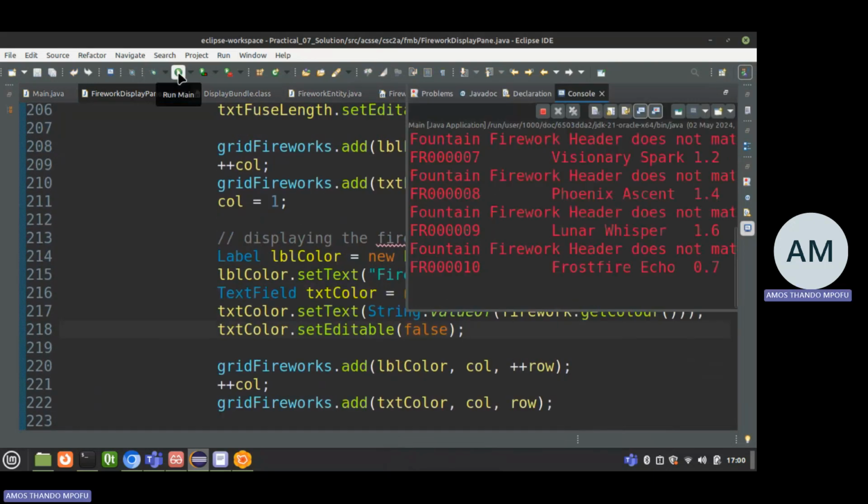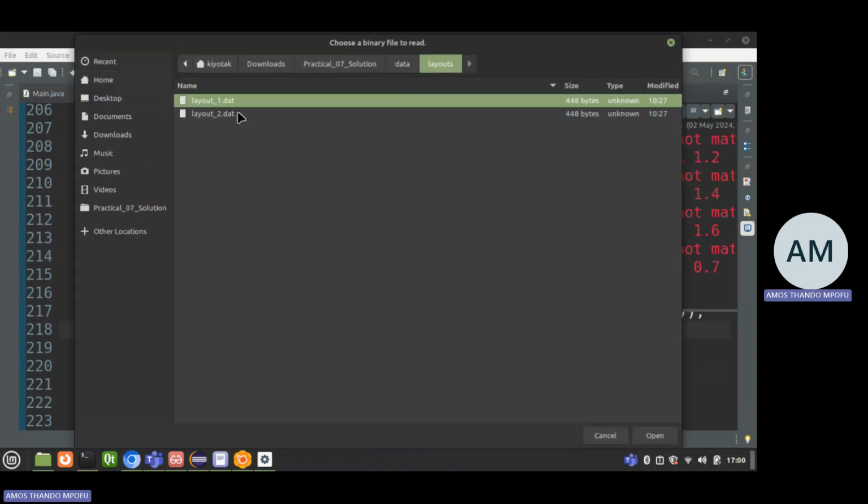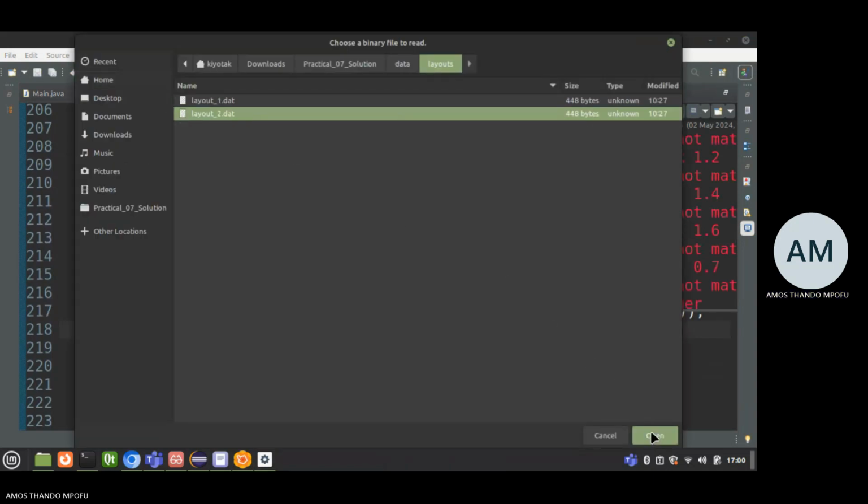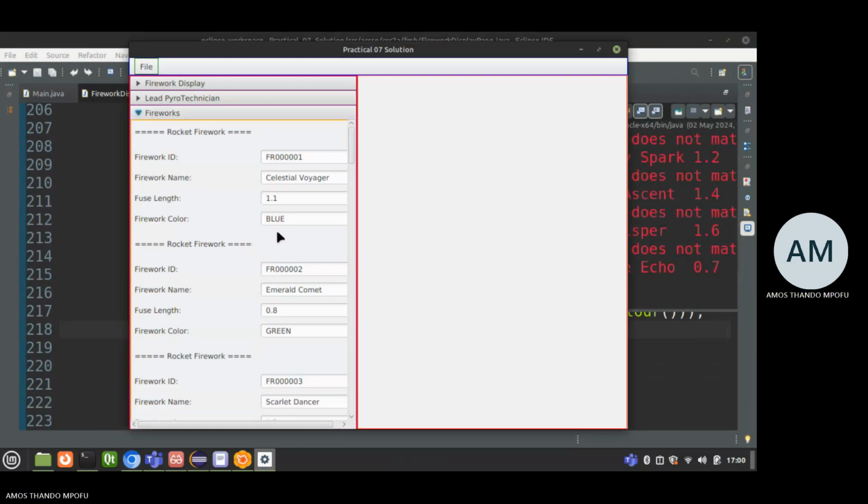That should be everything. So open, read a file, can be any file. And then you see, we cannot edit it. I can't type anything. So that's just an important feature to add. Like I said, you could also add colors there to make it a bit beautiful. Based on this color, if it's blue, color this whole thing to be blue. If it's green, color this whole thing to be green. And what are we coloring? This label, this label, this label, this label, and this label. That's like homework for you to do.